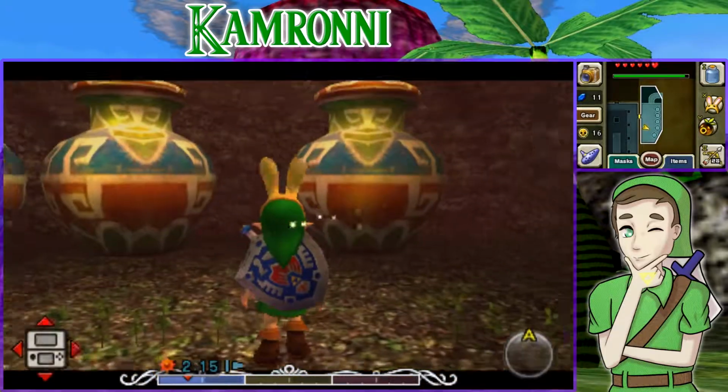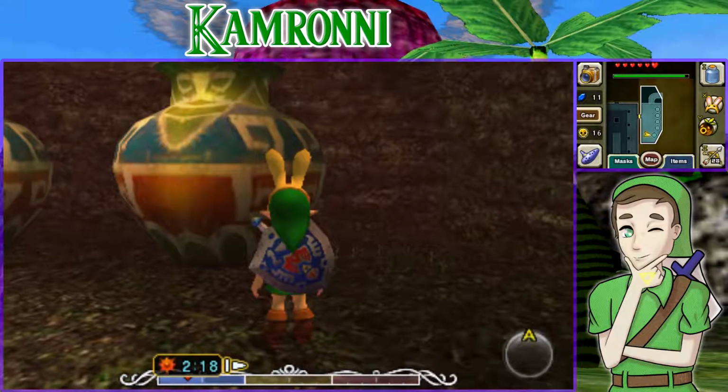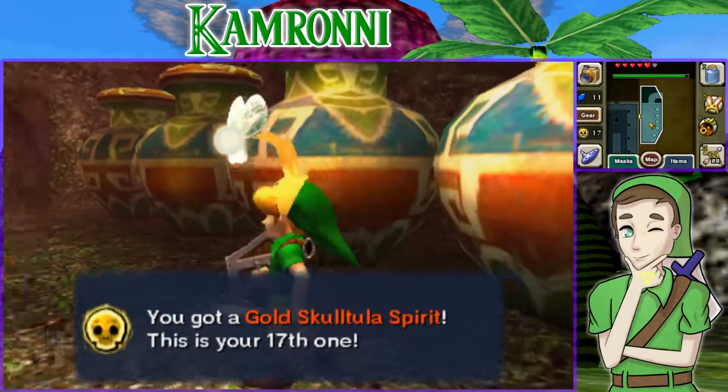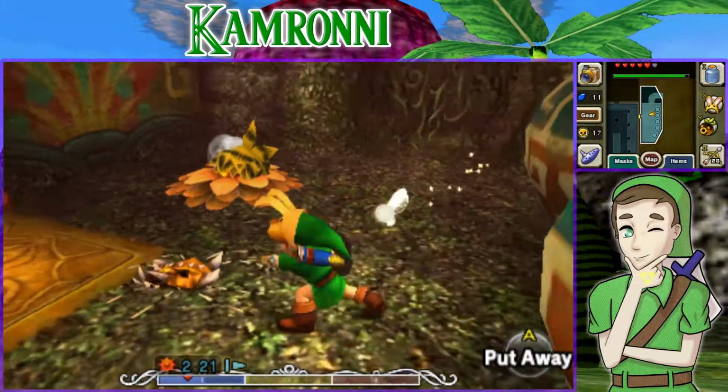Now, see, this is the thing. I don't know how you would really know this if you're playing this game for your first time, to roll into these pots. It's not a very obvious thing to me, but that's what you've got to do for two Golden Skulltulas. Actually, I believe it's, yep, my memory serves. It's this one right here.